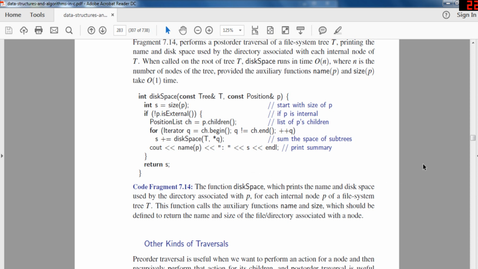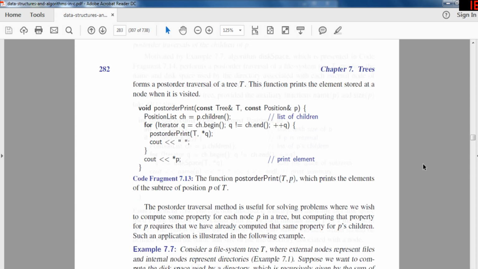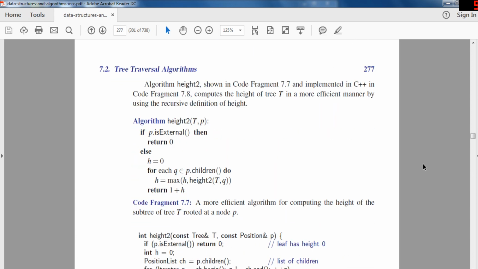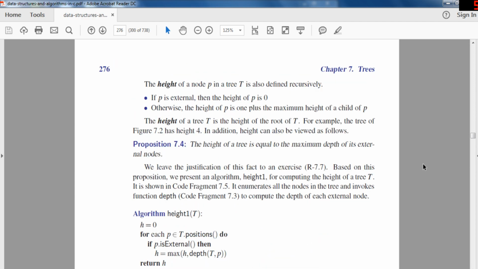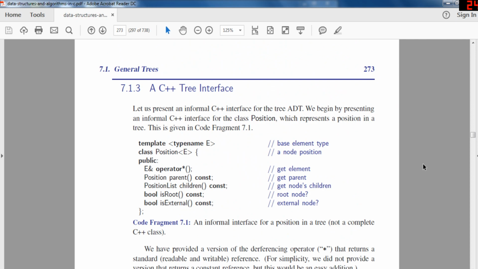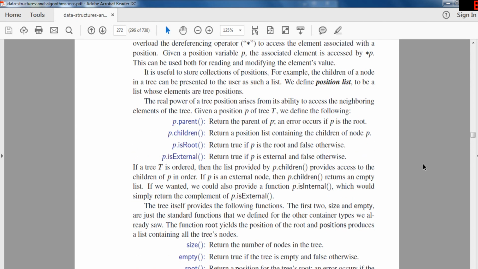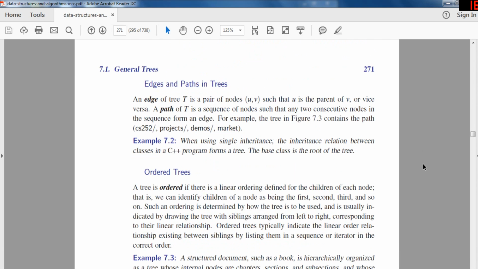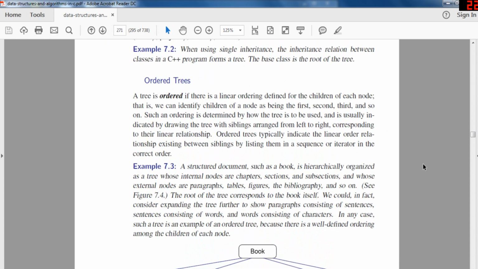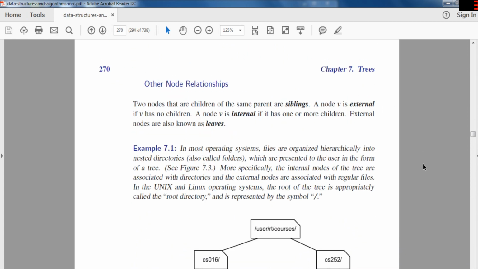Okay. Just a review of what external and internal mean. External is, let's just go back. Where is it? External. Okay, so let me keep finding the actual definition of it. A node is external if it has no children.